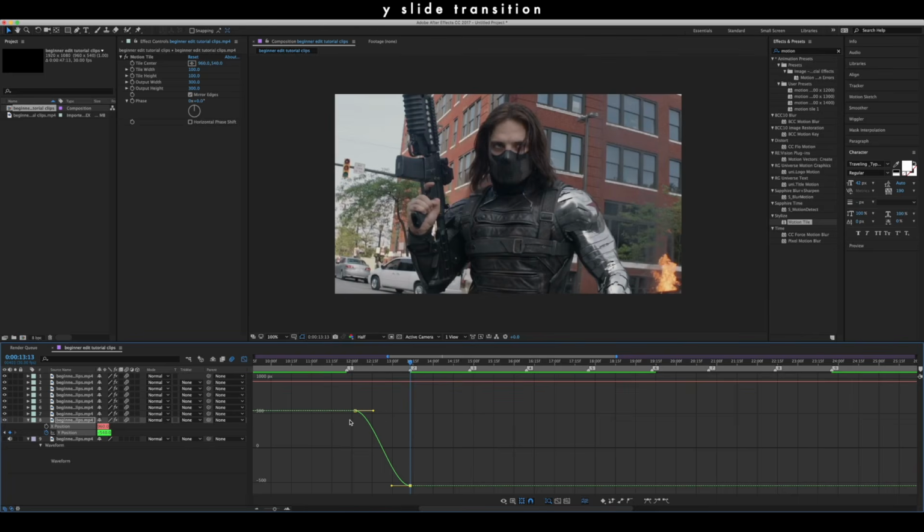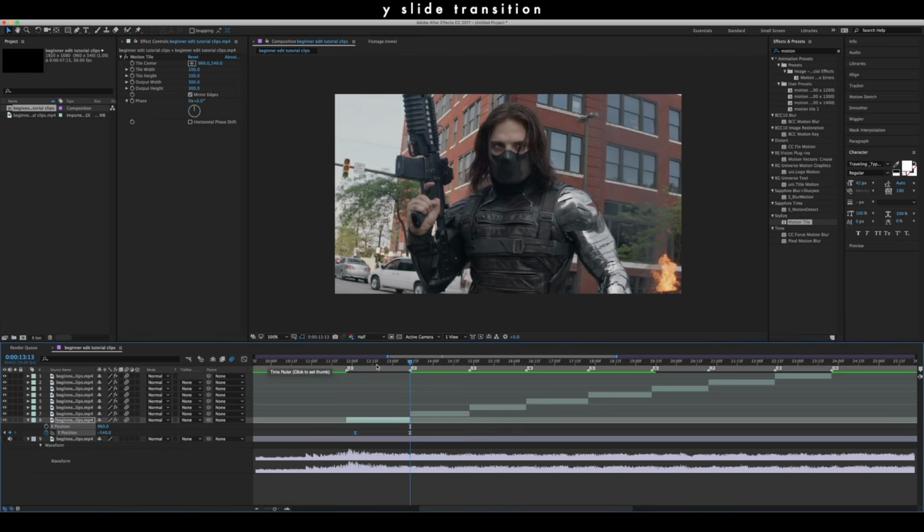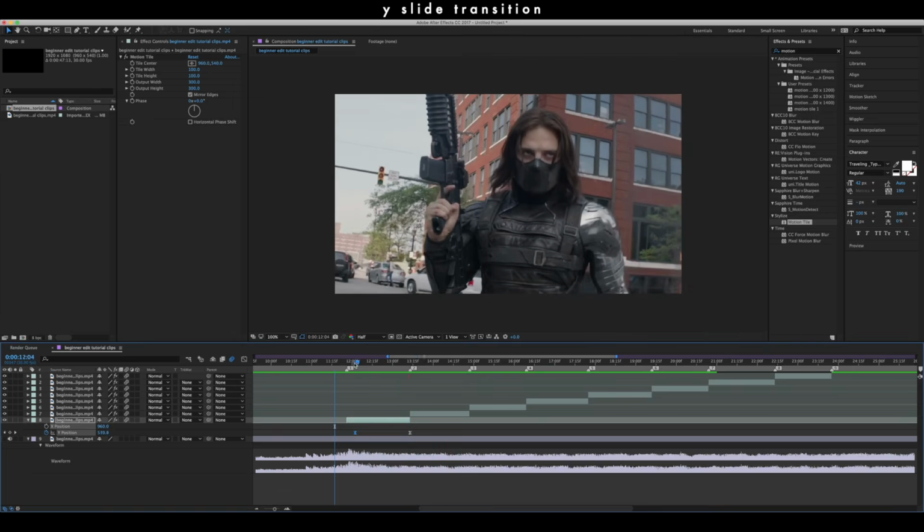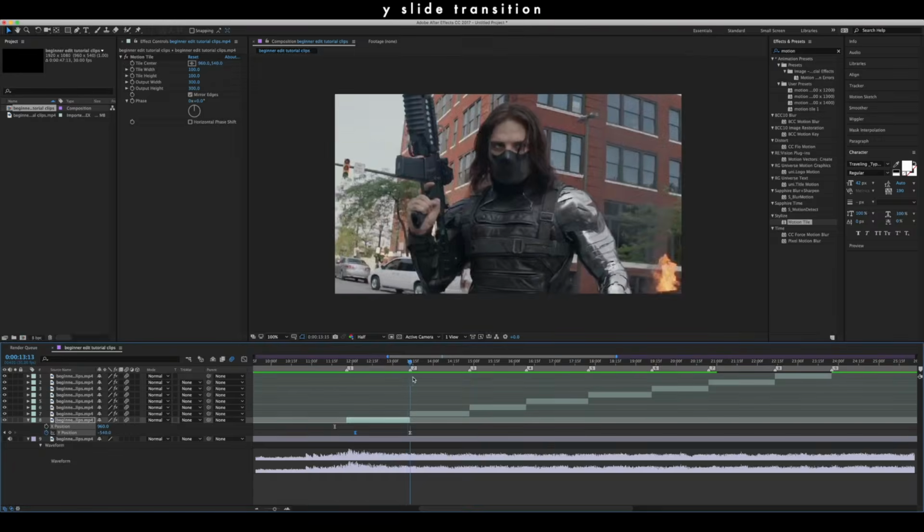The reason why I would have you do the separate dimensions earlier is because if you didn't, you wouldn't be able to see these handles right here. So hopefully you did. And so we can drag the handles all the way to something similar to what we did before. With the graphs, you can change them whenever you want. It's completely up to you what you want them to look like. You can experiment with how different graphs look, but I always tend to do something similar to this. So now we have our first clip completed.